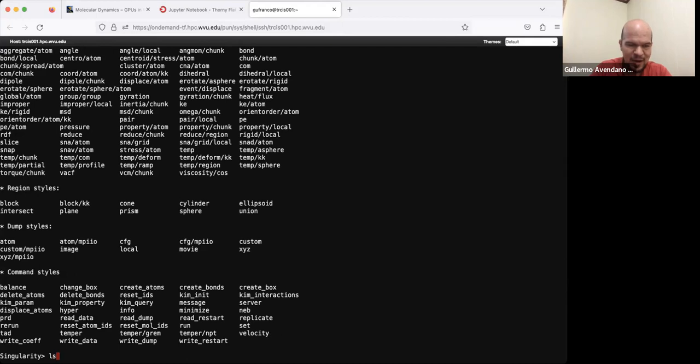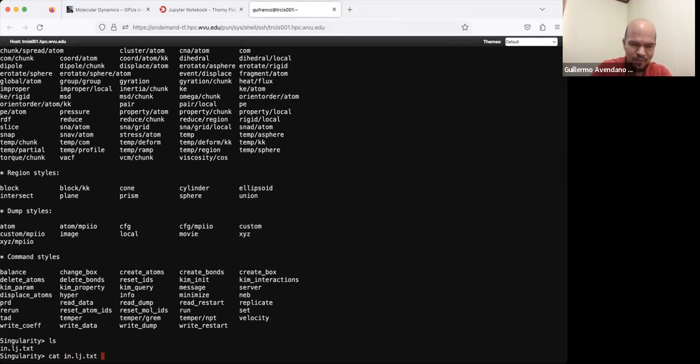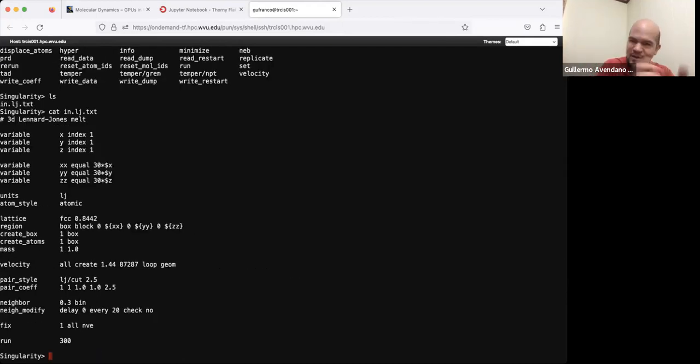And here I have my input file that I described before. It's relatively small. It's one of the benchmark examples in the LAMMPS documentation. So you can go there and get a better understanding of what LAMMPS can do for you.